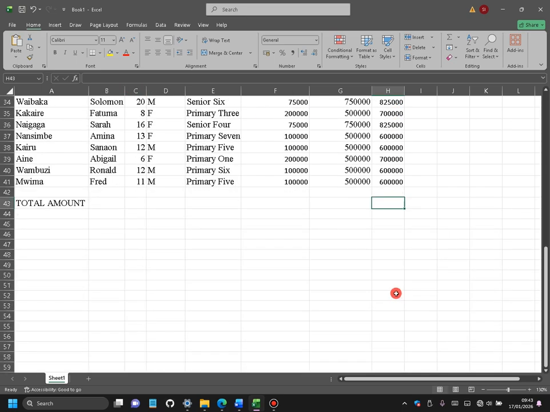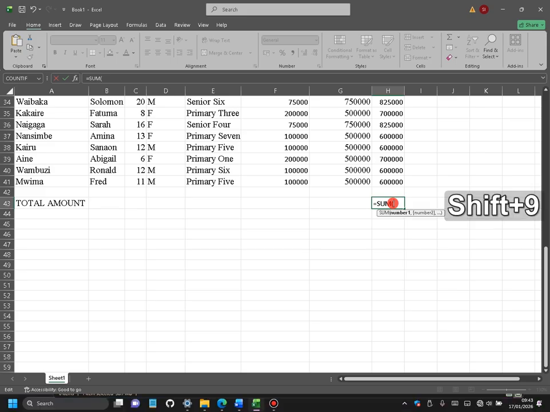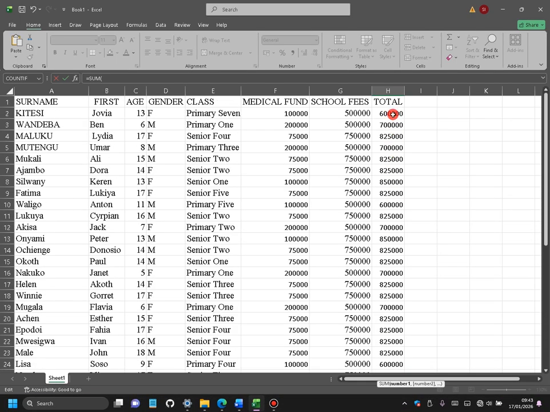So we create a function here, equals sum, open the brackets, and then add all these.